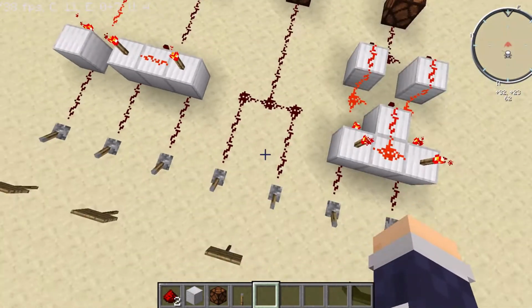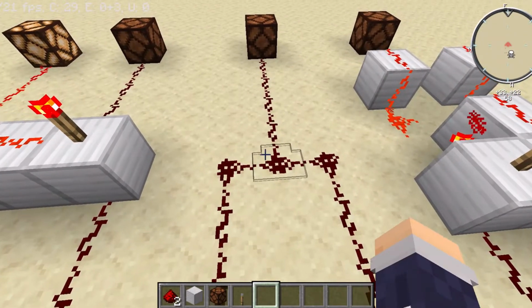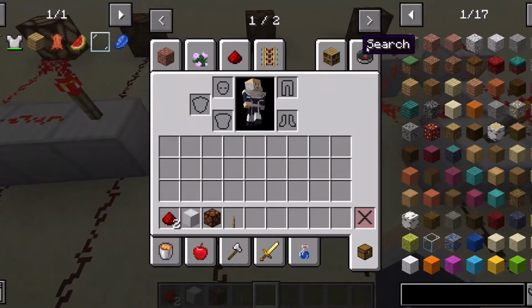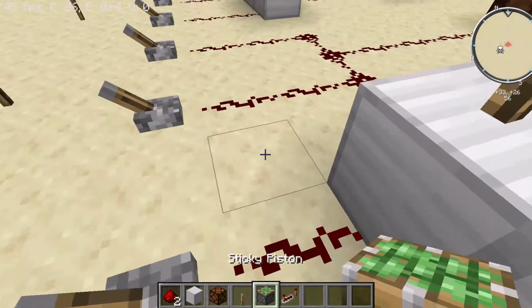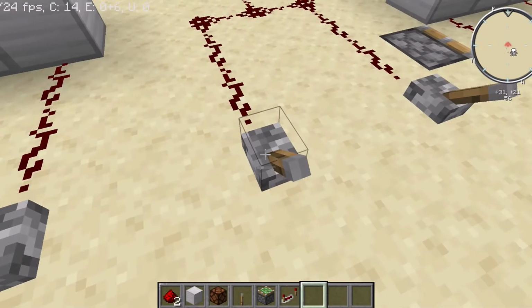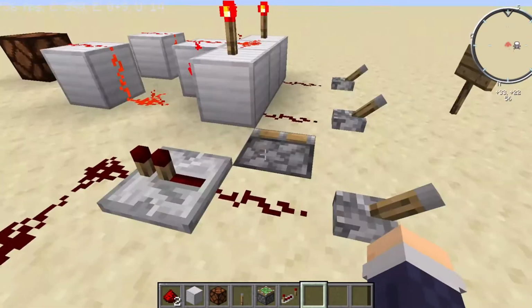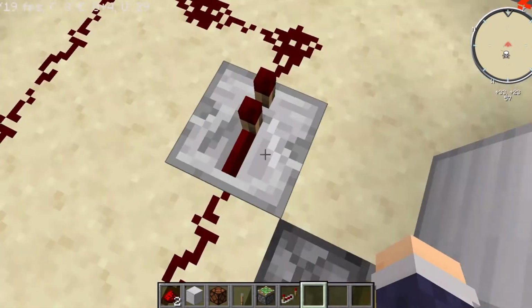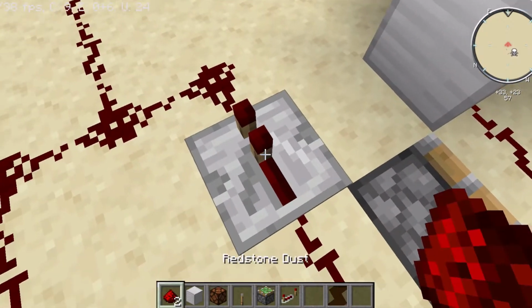Very easy to make in redstone, just combine the 2 lines. But a big note, I mean a small note, but it's quite important. If for example you have a piston over here that is doing something, that is powered by this one, and you need to make an OR gate, make sure to put a repeater before the piston and where the 2 lines get combined, because otherwise, it will destroy that.